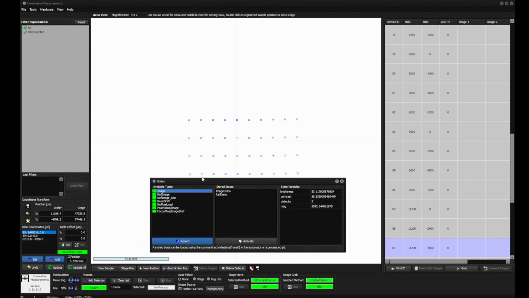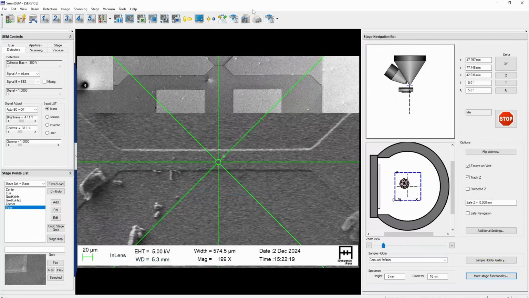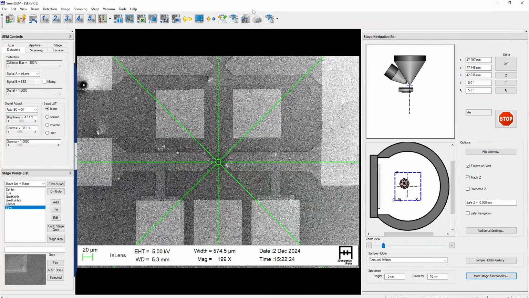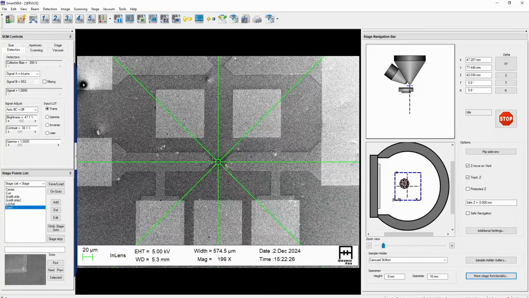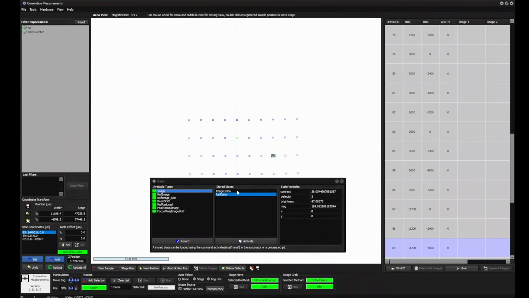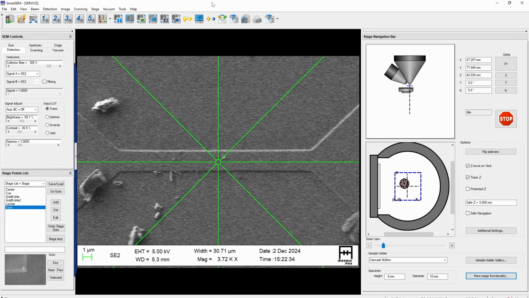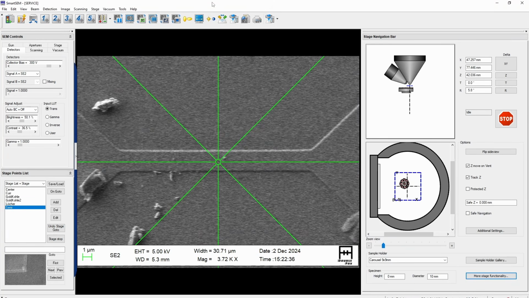So let's try it again. We first want to activate state ref demo. Then let's see what it's doing. It's recording this and it should center the area of interest. Then we go back to the CorrMeas, say image demo, and now we have the area of interest there. Okay, that's good. Keep it like that.